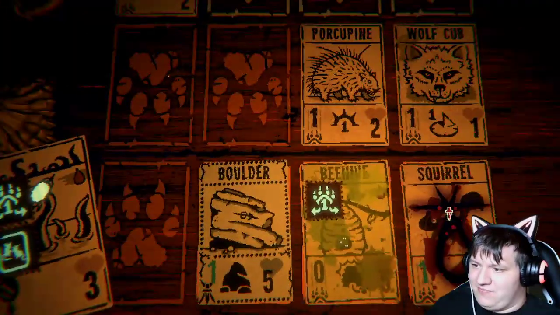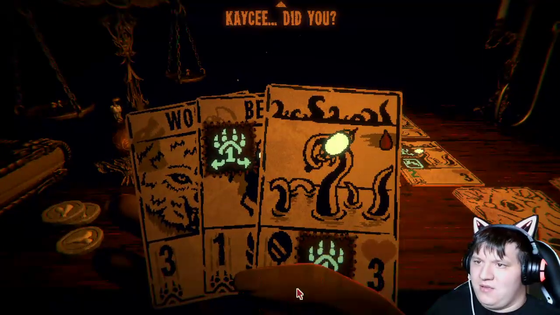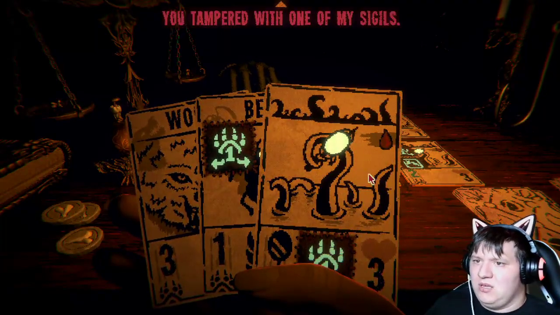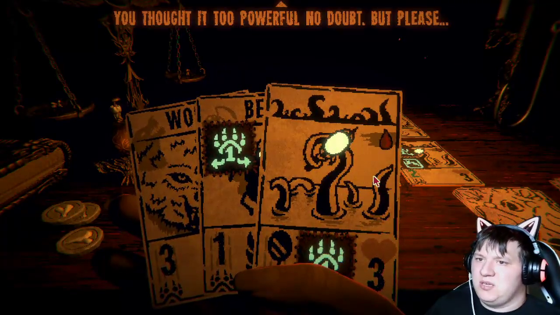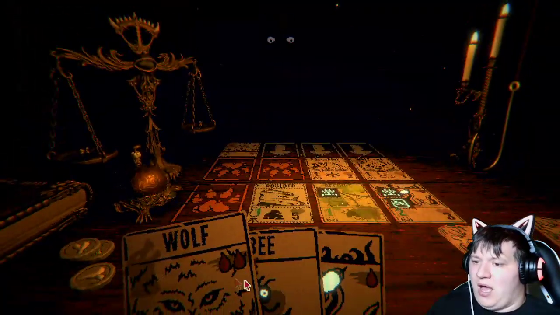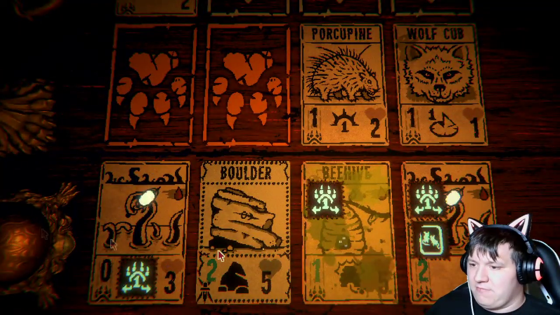Put this down. Kaycee, did you... wait, with the copy of the sigil? You tampered with one of my sigils? You thought it too powerful, no doubt, but please, no more of that. I say! This changes my plan altogether, then. I made a mistake.